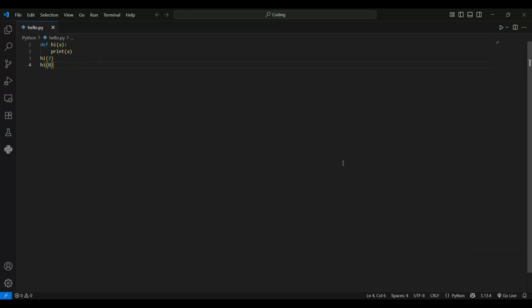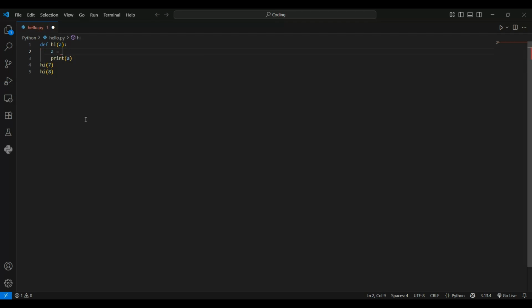So the simple answer is no, it can't, because the function, let's say, is kind of like an individual identity, you can say, or something like that. So a variable defined outside it is not going to be valid or is not even going to be known by the function. So, let's say if we declare a variable a inside the function, then we can again declare another variable a outside the function.